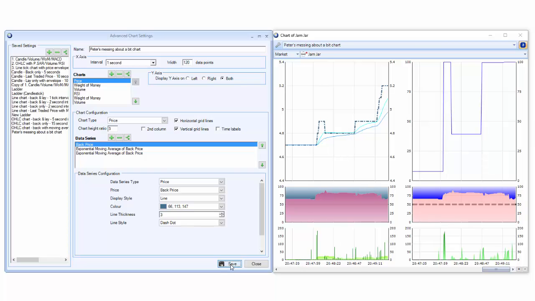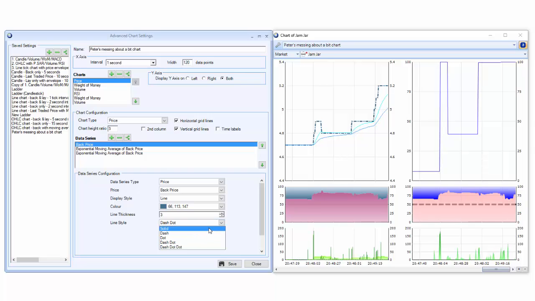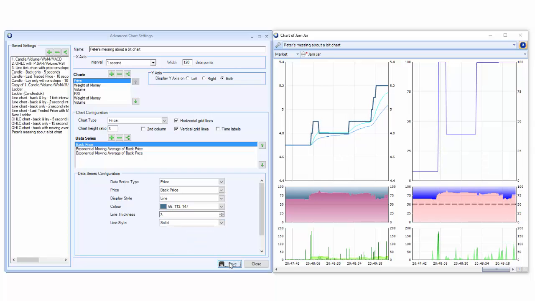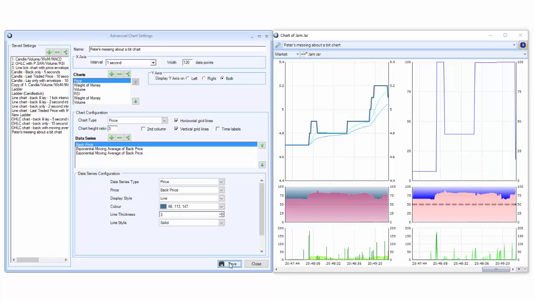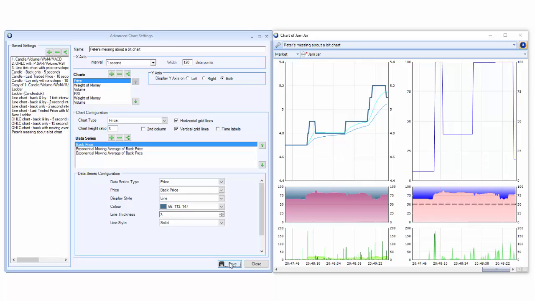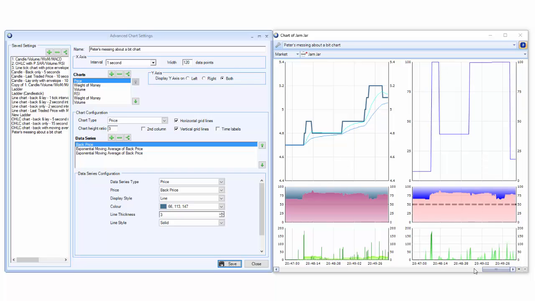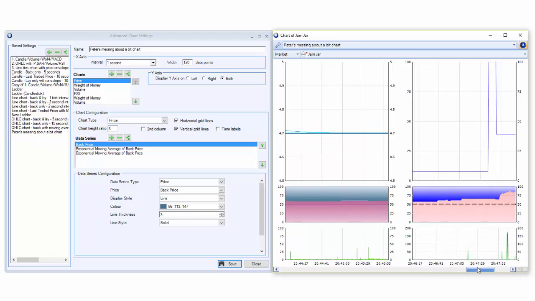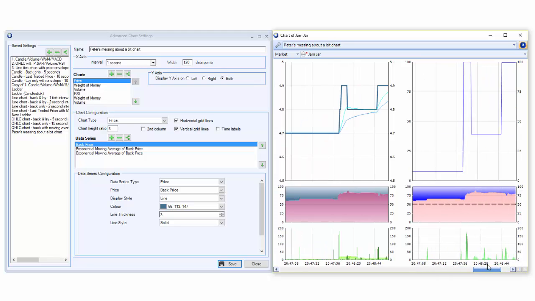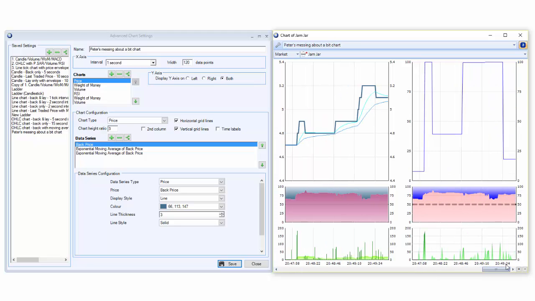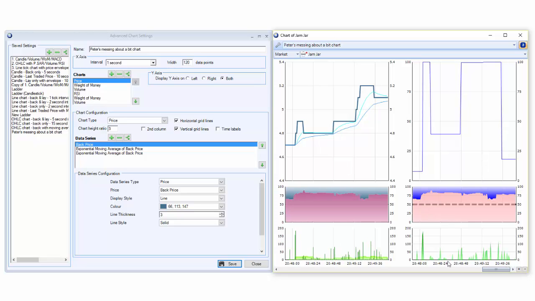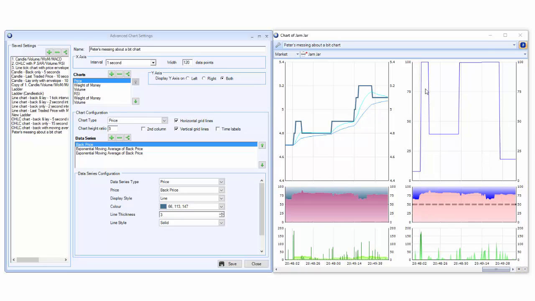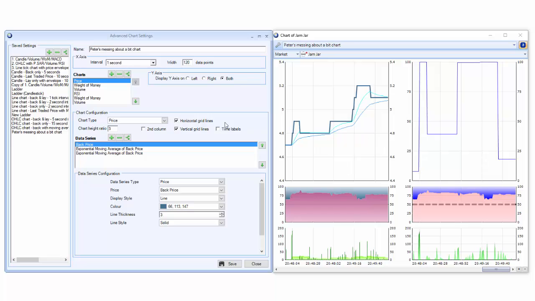You can play around with these settings depending upon exactly what you want to see and how you want to see it. So it's up to you how you want to design the charts. They're incredibly flexible in that respect. And once you've done all of those things, obviously we're deriving these charts from the data. So in fact, you can actually wind backwards and forwards and have a look at data and examine it in much more detail if you so wish. If we look at the price chart, sometimes it's handy to have a trend line on there.